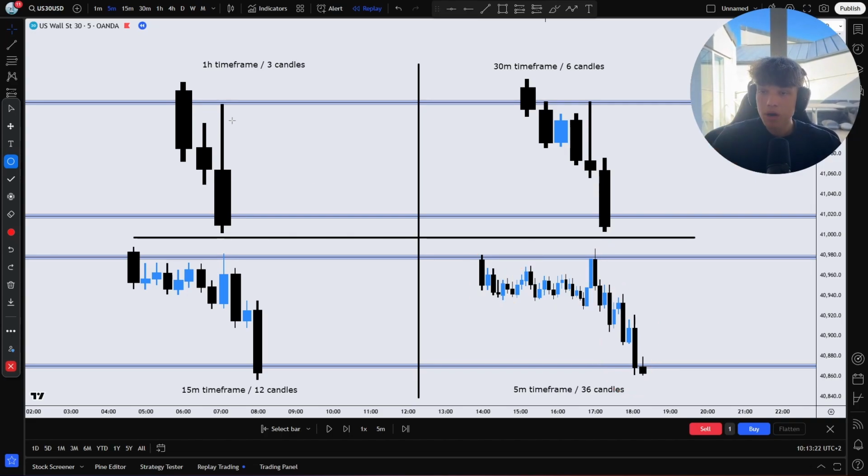So above, you have to understand that there's two forms of liquidity as well. There's liquidity above or below previous highs and lows, and there's liquidity above or below equal highs and equal lows. In this case, on the 1 hour time frame, it is above a previous high up here. There's buy side liquidity up here. But on the 30-minute time frame, it's equal highs, right? On the 15-minute time frame, it's also equal highs. Look at all these highs. It's at the exact same level right there, equal highs. On the 5-minute time frame, there's also equal highs here. Then price at market open pushes up, liquidates that, manipulates, stop hunt, whatever you want to call it, and then we get that move to continue down.